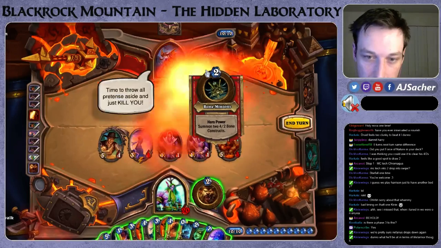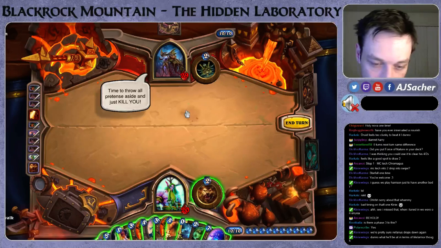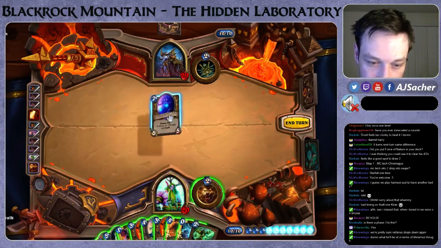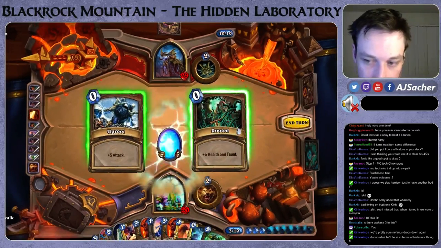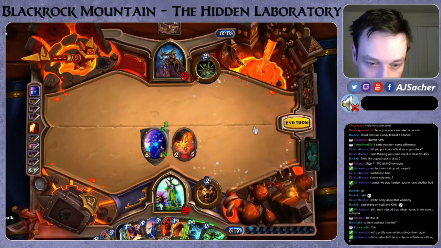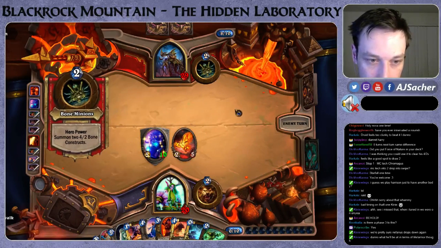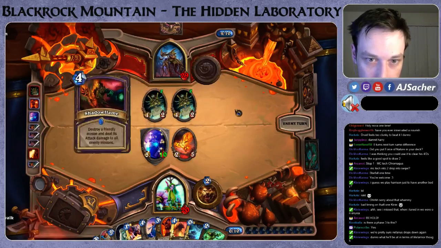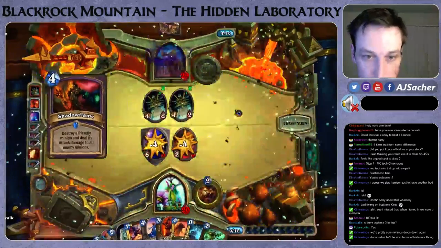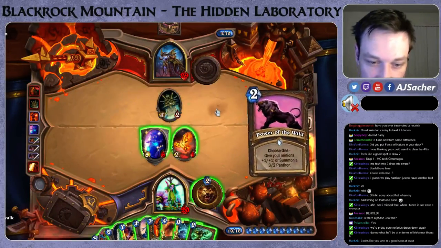Alright, so this hero power is bad. Throw all pretense aside and just kill you. Don't do that, bro. Let's be pals. Bathe in flames. I'm out of cards.